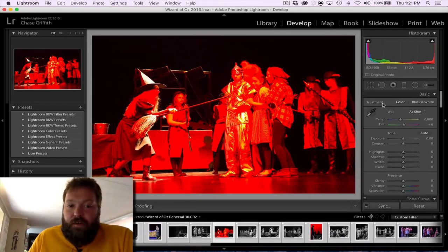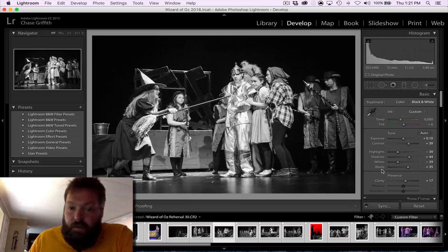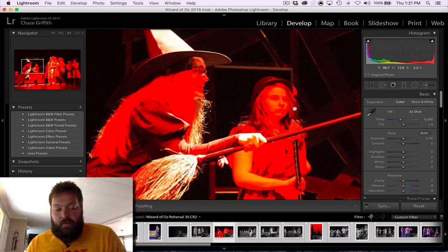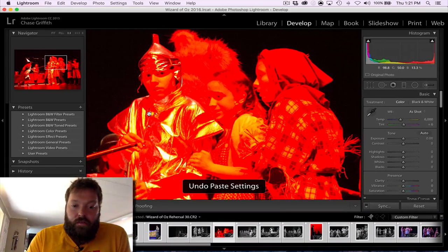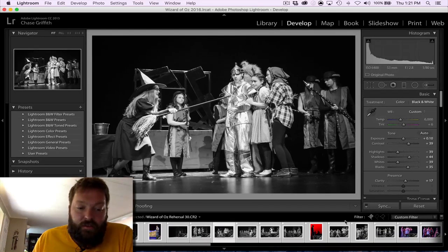So an easy fix for color saturation: black and white. The difference there, from that to that. And I also over here tweaked a little bit of the highlights, brought those down, shadows, pumped them up just to kind of help. I shot this one at 6400, f/2.8. So yeah, it went from a completely unusable photo to a decent photo that I could use.